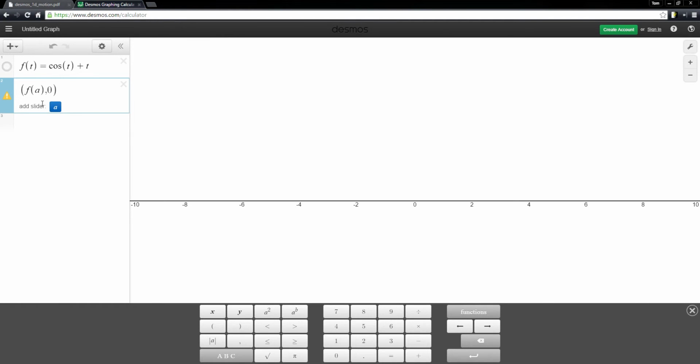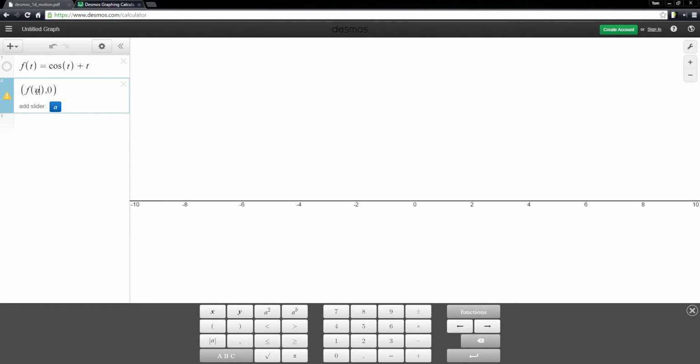Because Desmos will reserve the t for something else called parametric plot, and so you don't want to actually use t. That's why I need to use another variable. If I do use t, it will react like this, and that's really not what I want. So I'm going to use a, some other variable. Just remember that that just represents the time here.